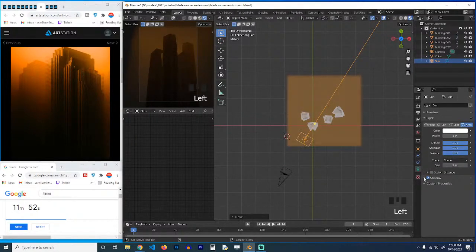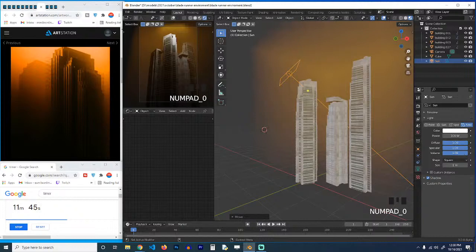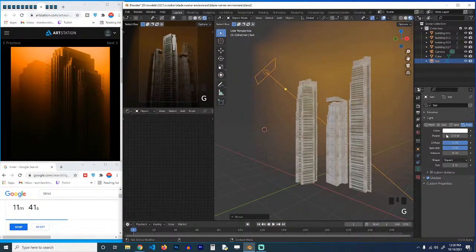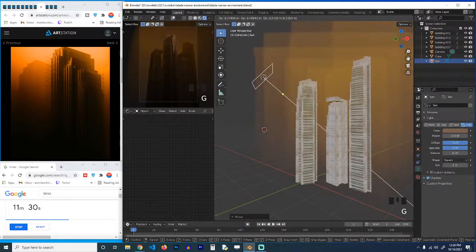Just change the distance to a very large distance. And the strength, I'm going to make sure that this doesn't have any emission or any volume, so something like that. And I just reduce the value of this slightly.